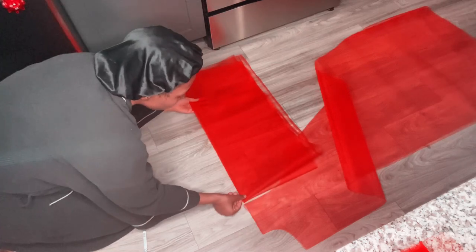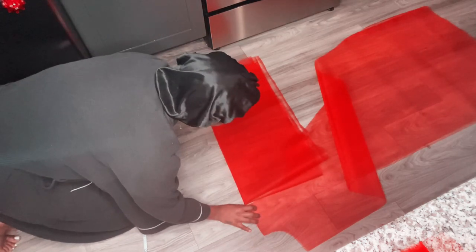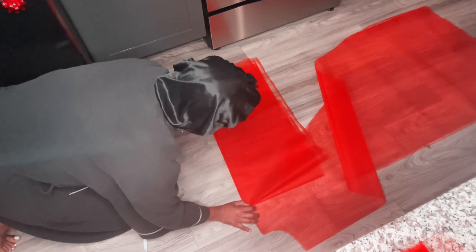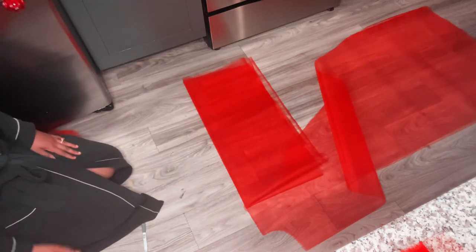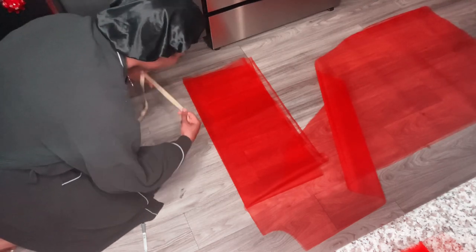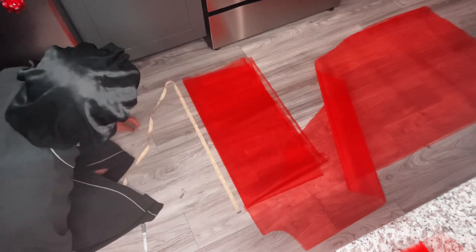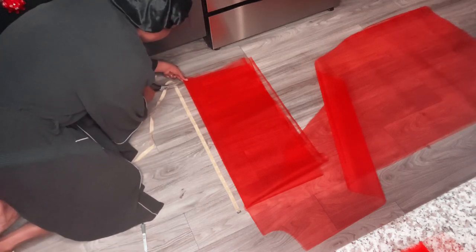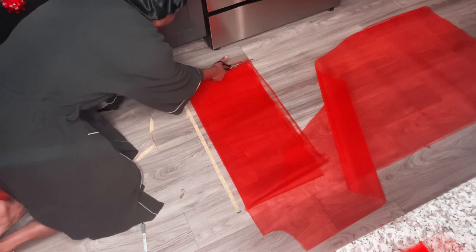Okay, so you want to place the fold at the very top of your arm seam. Go down about a half an inch. I don't know if I did it right here. Did I do it right here? Yes, I did. Just so you can have that extra for your seam allowance at the top of your shoulder. And then I'm just measuring the length of that just to make sure I have it at a good length. If it's too long, I'm gonna cut it, but I think it was perfect. So I'm just kind of cleaning it up a little bit, taking a half inch off.